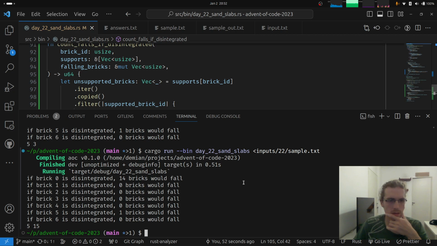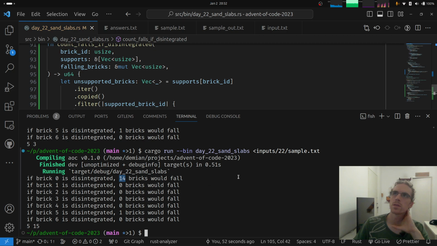Let's see. Well, 15 is counting, it's over counting now. If brick 0 is disintegrated, 14 bricks would fall. That is too much, too many. And yeah, we are double counting.